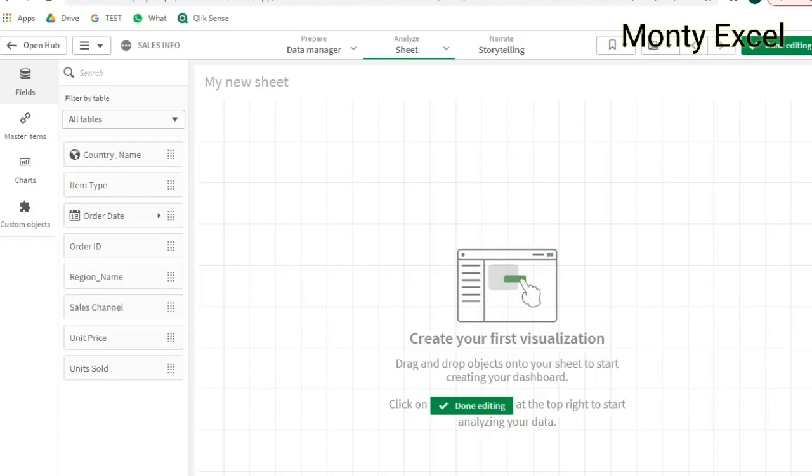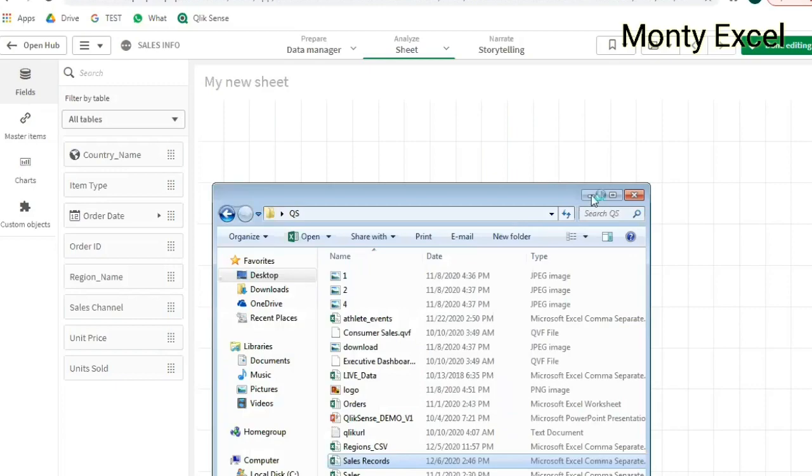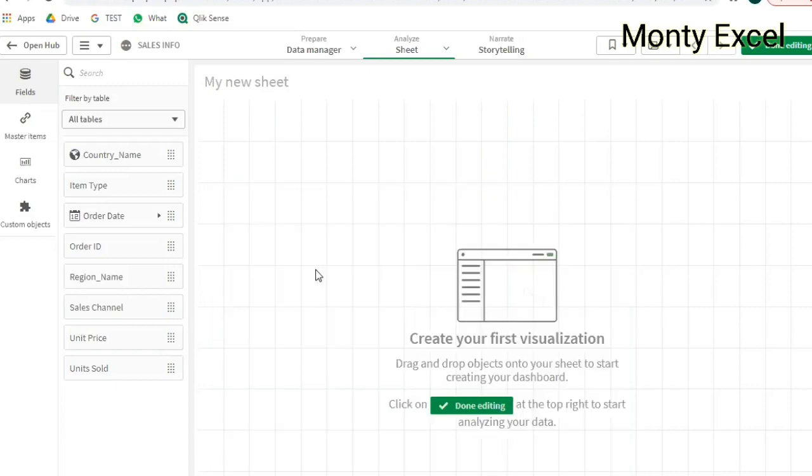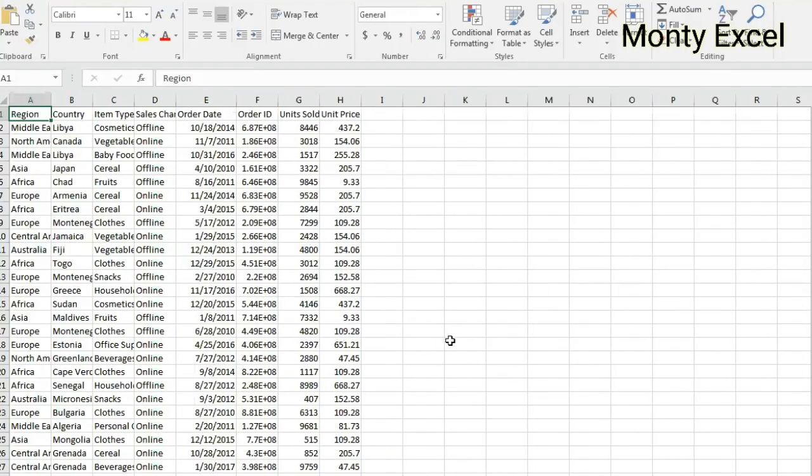Here I want to really make sure, and this is very important and not so easy to understand, one typical part, I want to make it very easy for you. If you look at the order date, do you have any column which says a month name, for example, Jan, Feb, March, April, May? No. Do you have any column which says 2014, 15, 16, 17, 18? No. Do you have any column which says this is first quarter, second quarter, third quarter? No. I don't have any such columns in my data, but your Qlik Sense is so smart in understanding your data.